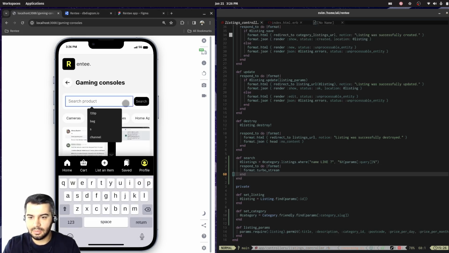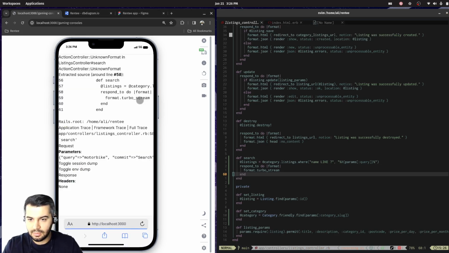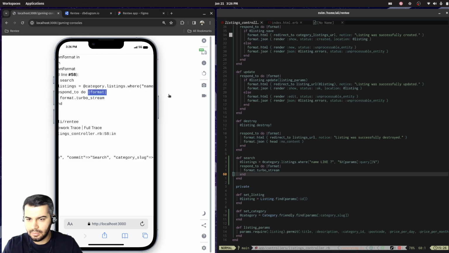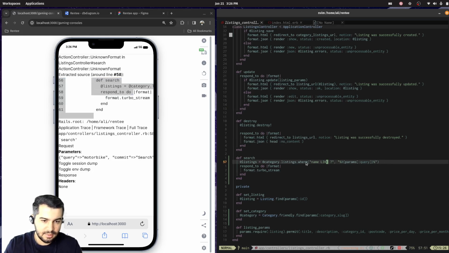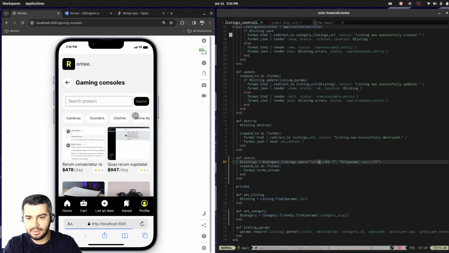So motorbike, unknown format. What the heck is that? Actually, listings have title.